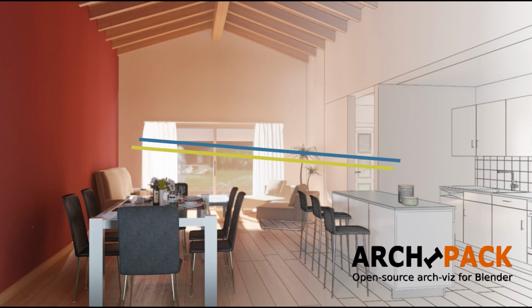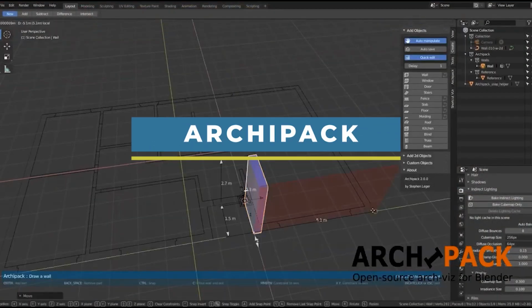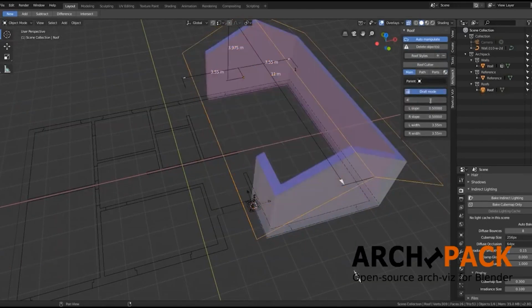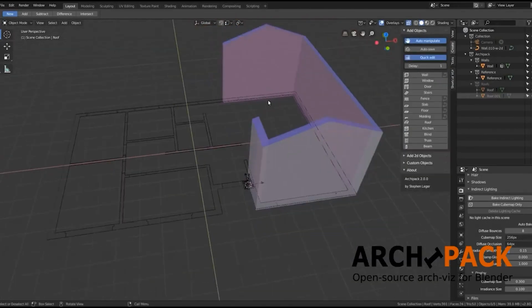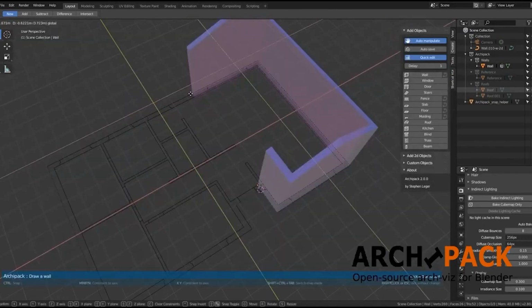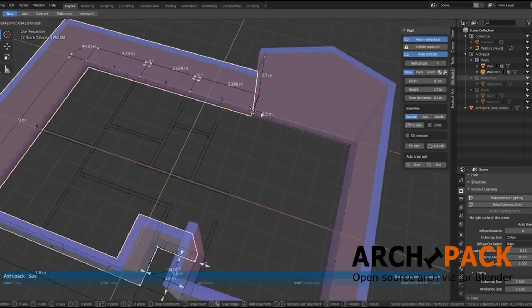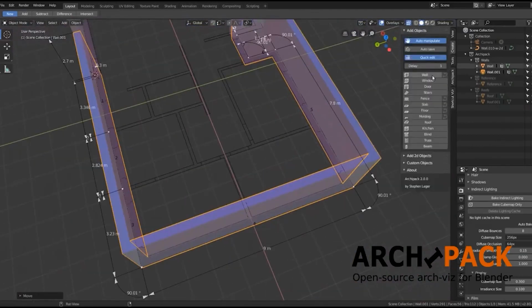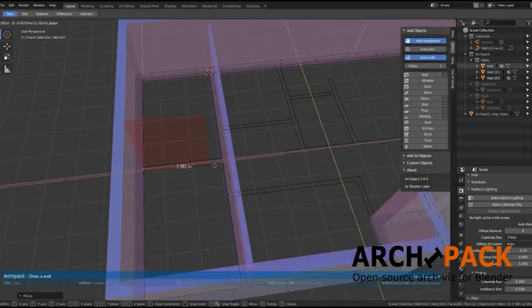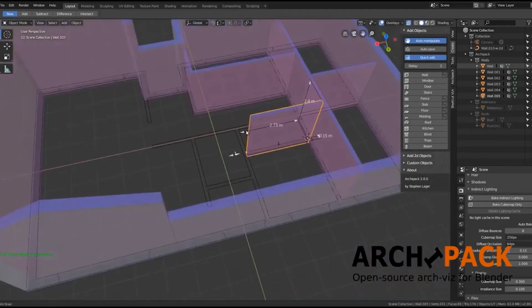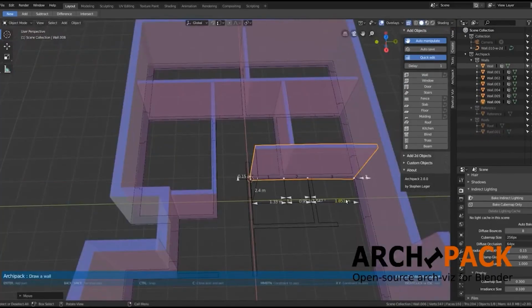Also, if you don't know, Archipack is a Blender add-on that contains a collection of parametric primitives for ArcViz. It is an easy way to create some of the most needed elements in architectural visualization work, like creating walls, windows, doors, floors, and stairs, just to name a few things. You can also use presets, such as the types of stairs or windows, which gives a lot more variety and options for architects and designers who don't want to spend too much time on modeling.